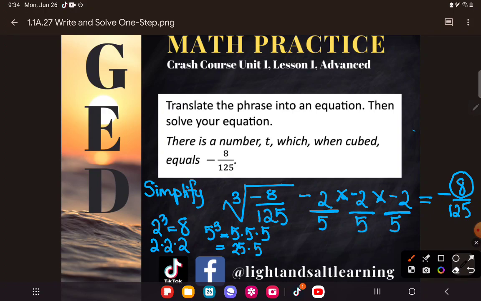And so what number would need to be on the bottom? 5. Now, careful, don't put another minus down there, okay, you guys, or we're going to start having some cancellation. We know when we multiply, 2 negatives cancel, but there's 3 negatives here. And so this answer here would be negative 8 over 125. So you can do it without your calculator too. What number, when cubed, equals negative 8 over 125? That would be negative 2 over 5.